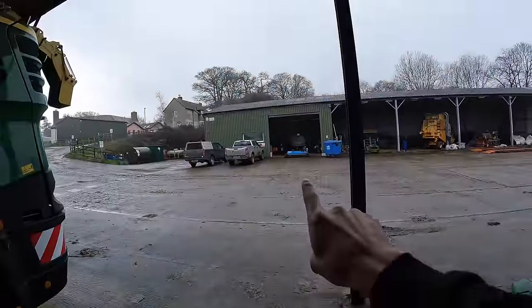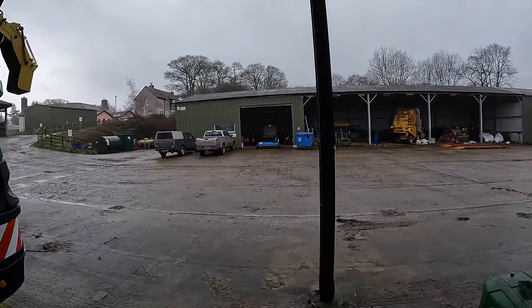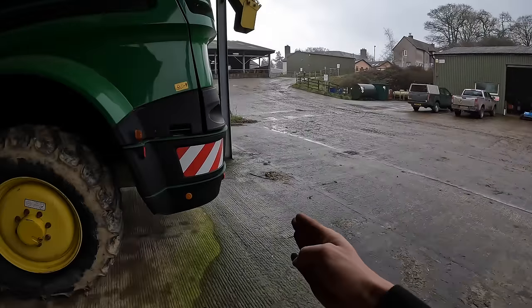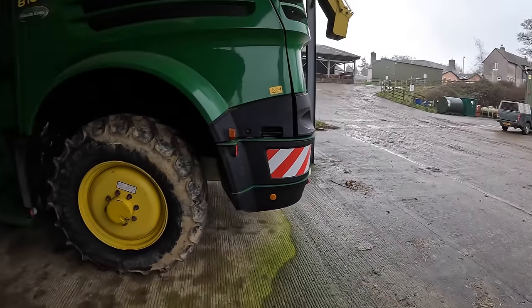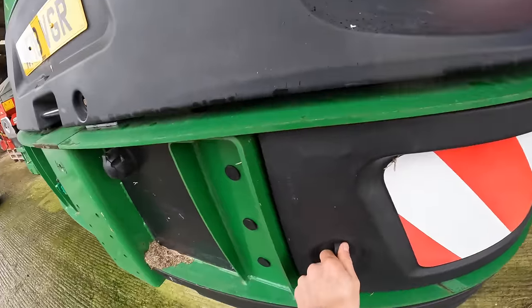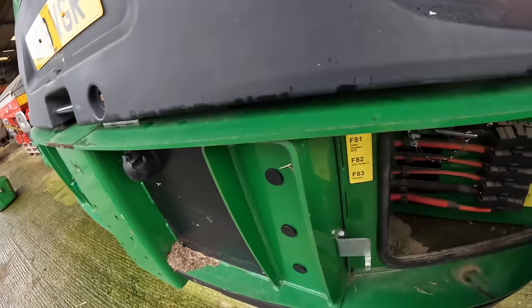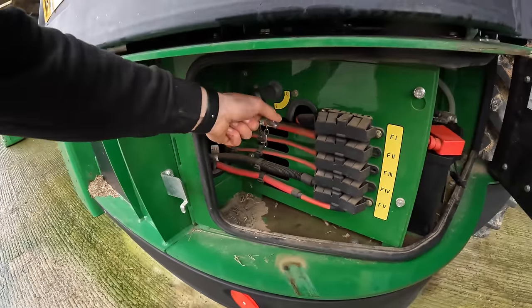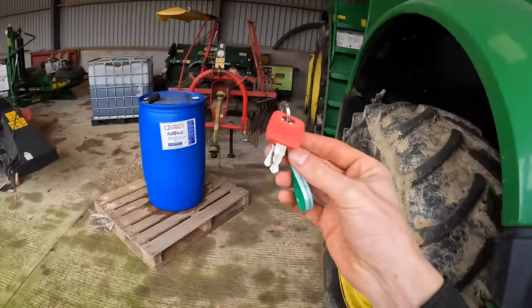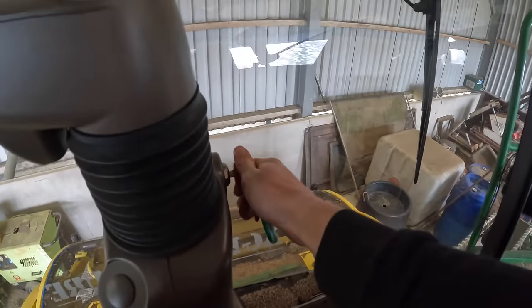So I've just moved that, which is like a tow-along flail topper, out the way. So it was there. If we'd reversed over that, it would have been a bad day. And I'm gonna see if this will start up. And one of these compartments somewhere, this one, there's an isolator. Let's turn that on. We have the key. Hopefully it'll fire up. What do we reckon are the chances then?